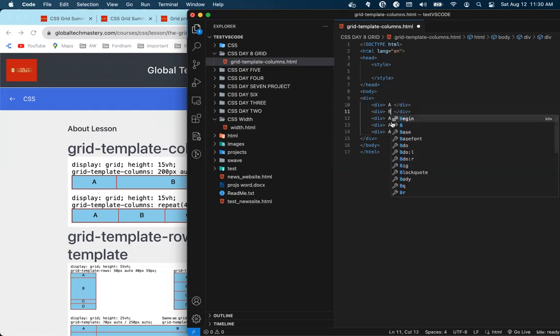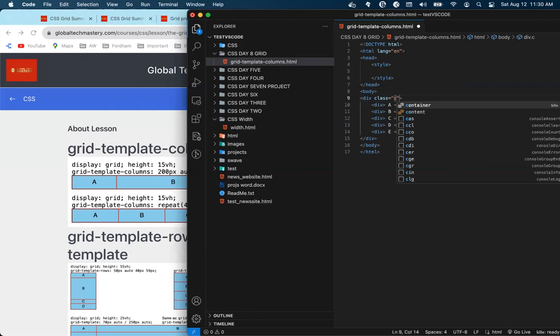So I'm going to say B, C. So that's the content, right? B and E. So now, let's give this a class of container. Normally, you can call it grid-container. That's much better, but you can call it anything you want also. So at least grid-container lets you know that this is a container.